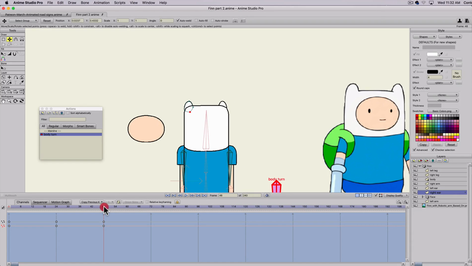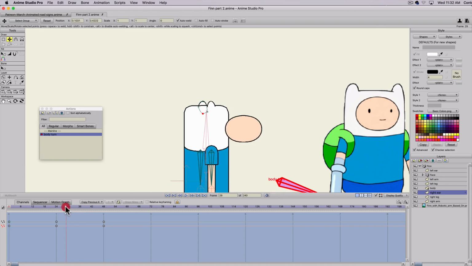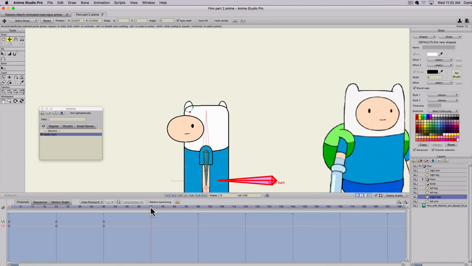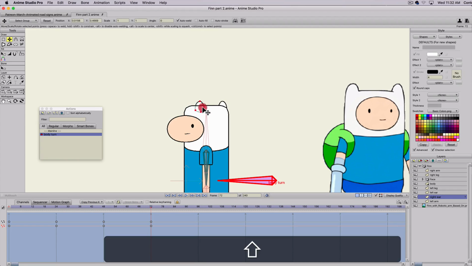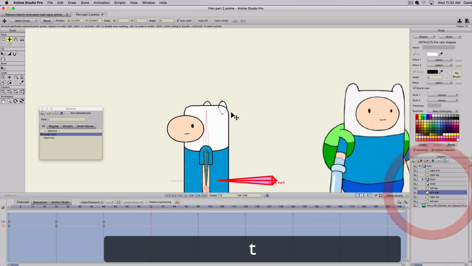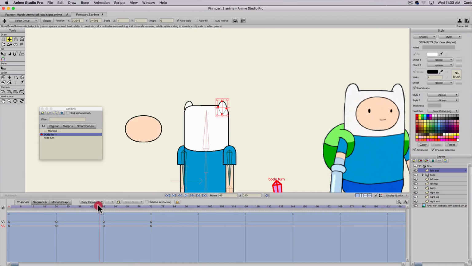And then we'll go to 49, just one frame over, and then switch it so the right ear is going to go above the body. Left ear is going to go below. Does that work right? Yeah. Then on 72, move that right ear to the center, left ear to the center also. Oops, one of these should be in front. It should be the right ear, I think.